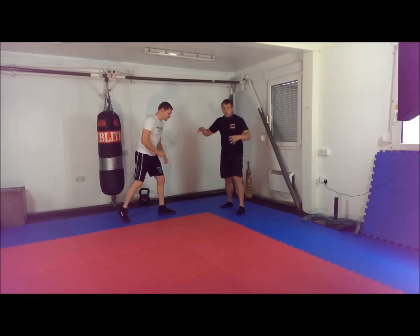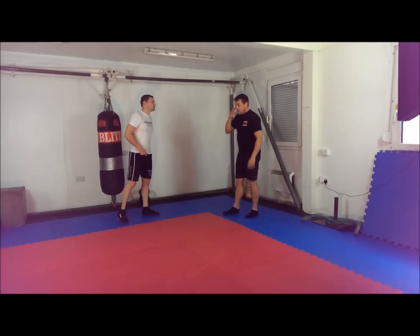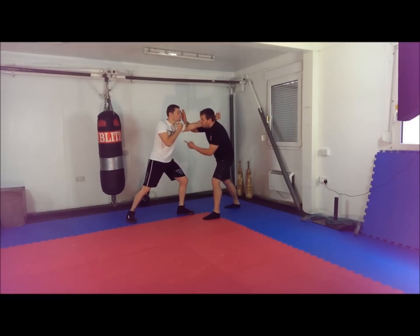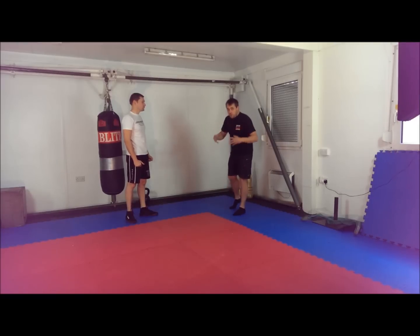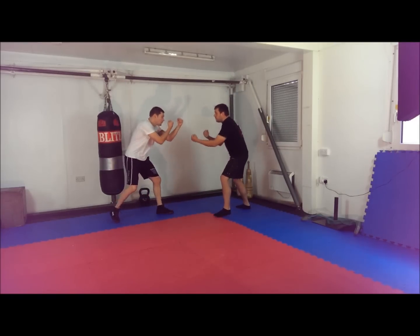Okay, so what you'll remember, what we did earlier on, is we brought the other hands into play. So this time, as Mark throws that punch and I come in here, he's going to hit me on the head with this hand. Nice and simple. If the opportunity is there, if I present him an opening, he's going to take advantage of it.